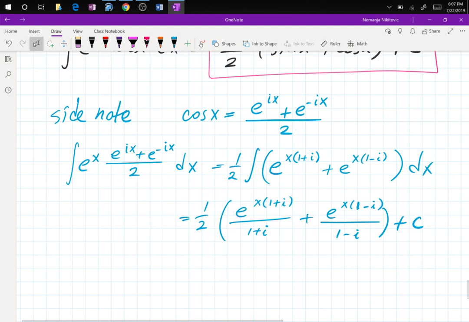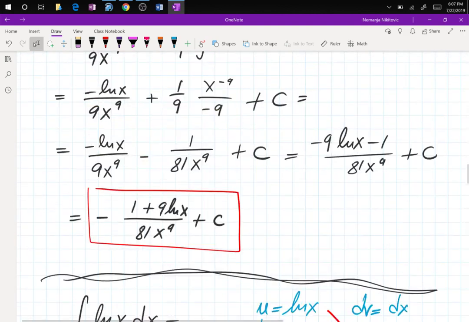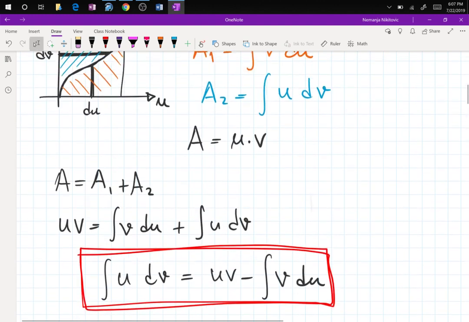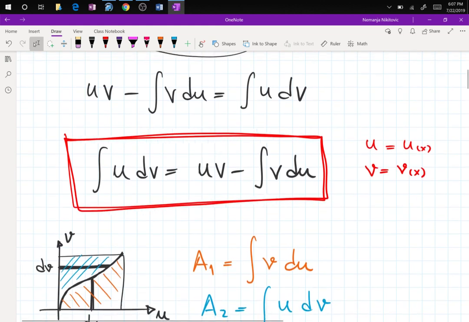And that concludes integration by parts. So integration by parts, it's this formula. Let's go all the way up. I'm just going to keep it for the end of the class. That's the integration by parts formula, where we said that u and v are actually functions of x. And your experience will determine how fast, how well you're going to do this, obviously. So the more you practice, the better off you will be.